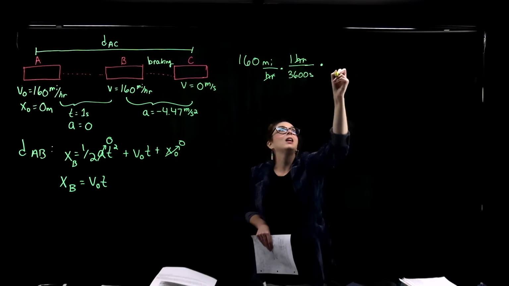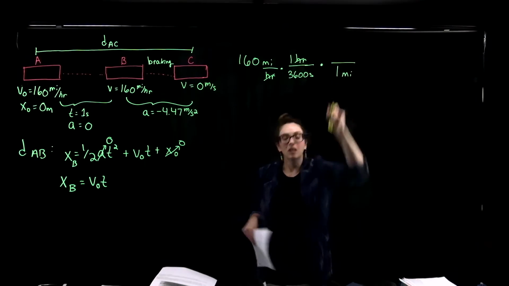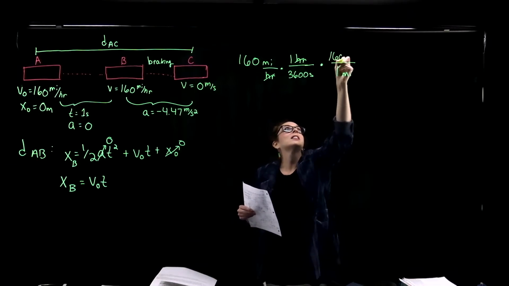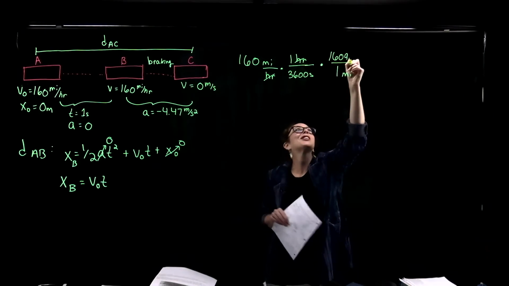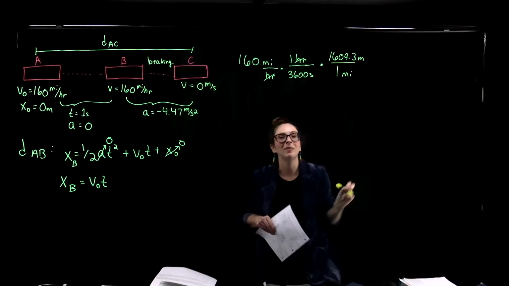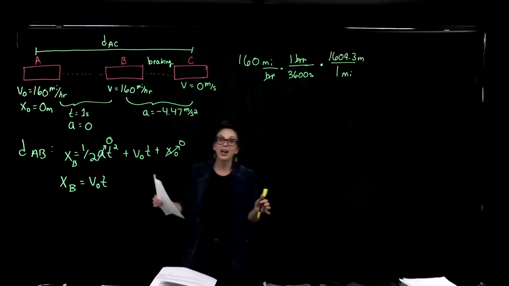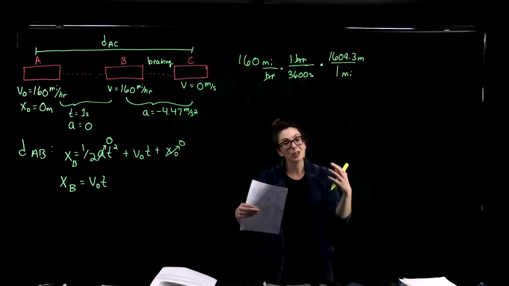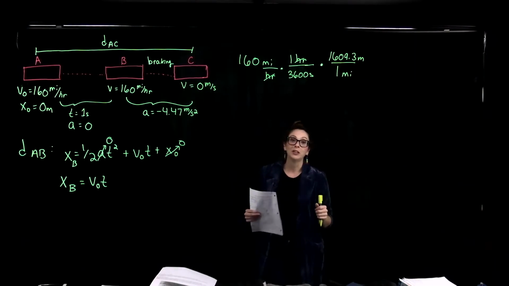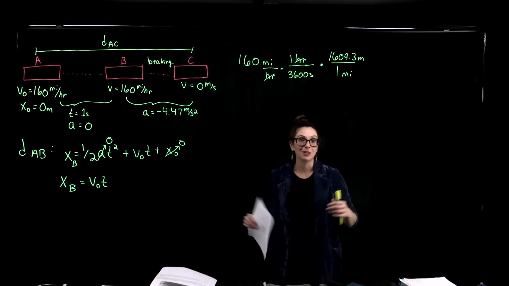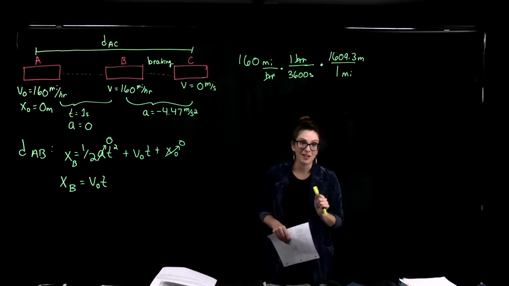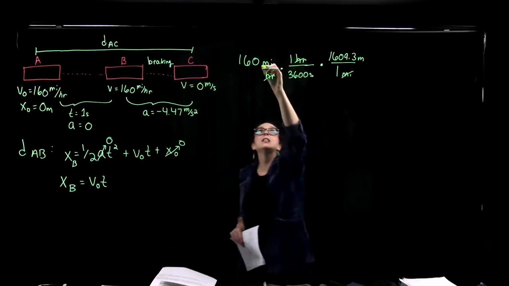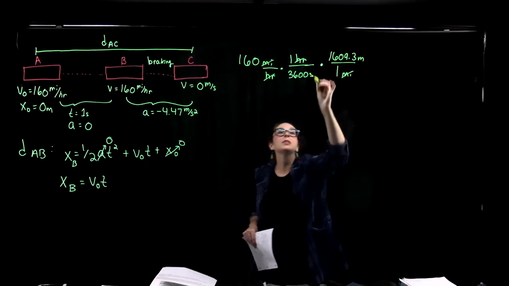And then in 1 mile, there is 1,609.3 meters. That's not something that I would expect you to memorize. Maybe that would be something I would give to you on an exam, or if it's part of your homework problem, maybe you're going to want to look that up on the internet, or find a conversion chart in your textbook. So my mile units, I've gotten rid of, and I'm left with meters on top, seconds on bottom.